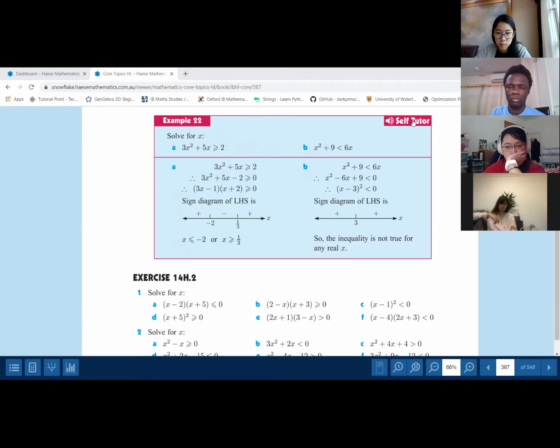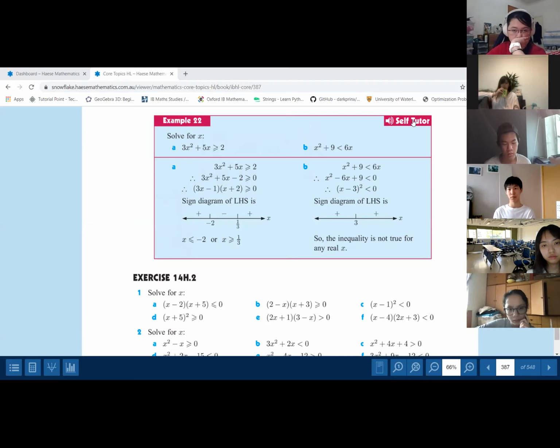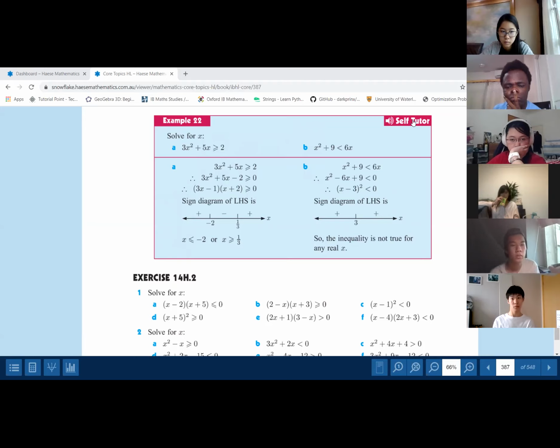We write 3x squared as 3x times x. The constant terms in the linear factors must have product minus 2. We try the possible combinations until we find one which gives the correct middle term. We see the zeros of the function are a third and minus 2, and we use these to draw a sign diagram. If we substitute x equals 10 into the function, the result is positive.